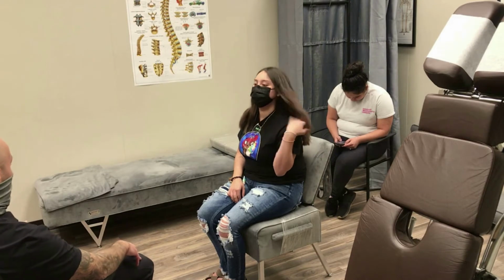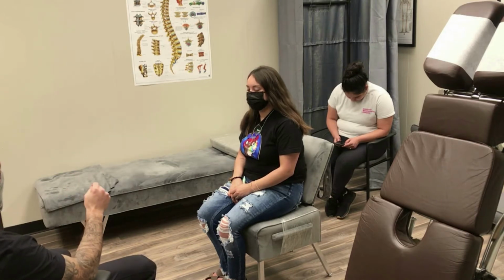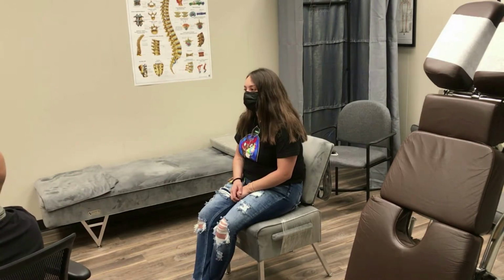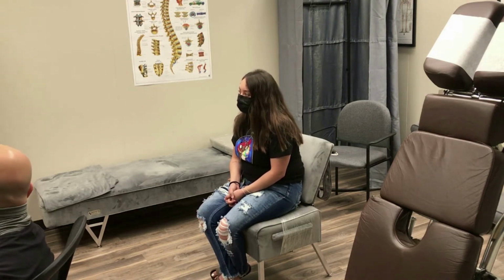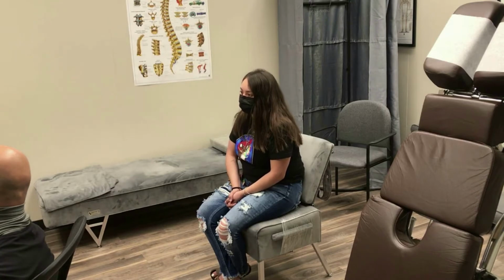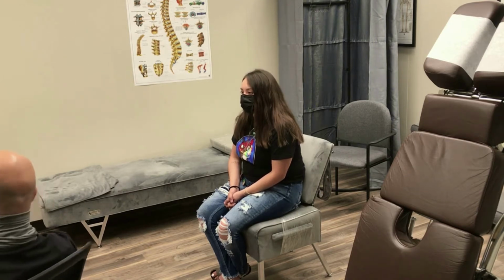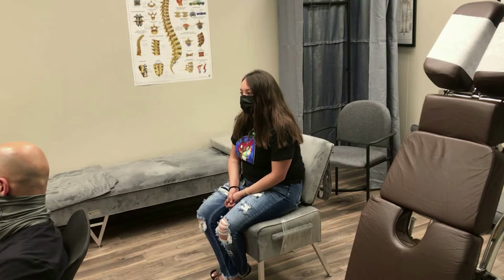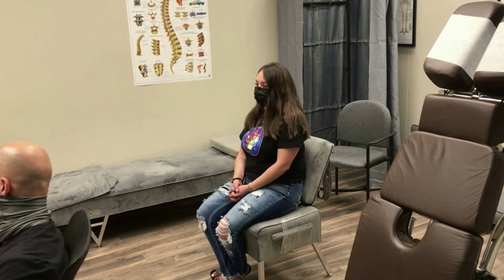If you find a way to pop your back, and I talked about this recently in detail with somebody, you can relieve some pressure through what we call the facet joints. Okay, this right here is called a facet joint, and it's the thing that makes it glide and slide, right? So that's a facet joint, and that'll crack. However, when we adjust the bone, we're actually going to take this whole thing here, and not only do we crack this facet, but we also crack this facet. We set the whole thing forward, and we make the fluid exchange in the disc.